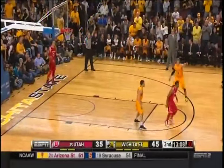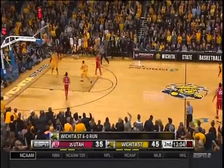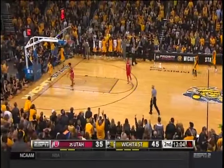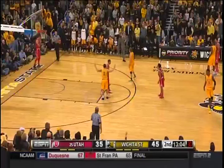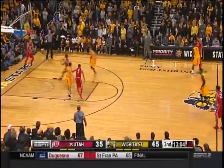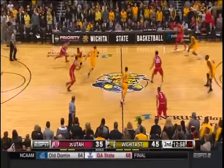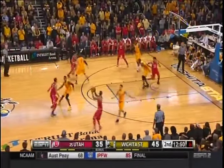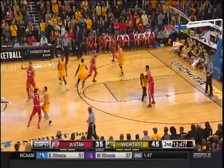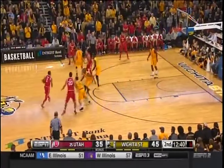The steal, but they're going to call Baker for the foul. Look at Greg Marshall applauding the effort. Ron Baker just picked his pocket in the backcourt but was whistled for the foul. You sense that Wichita State understands the opportunity against the number 25 team in the country. Last year they were number eight — they were the team being hunted. This afternoon in Wichita, they are the hunter.